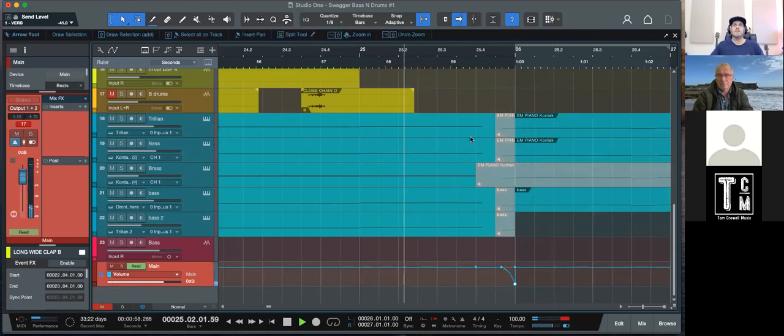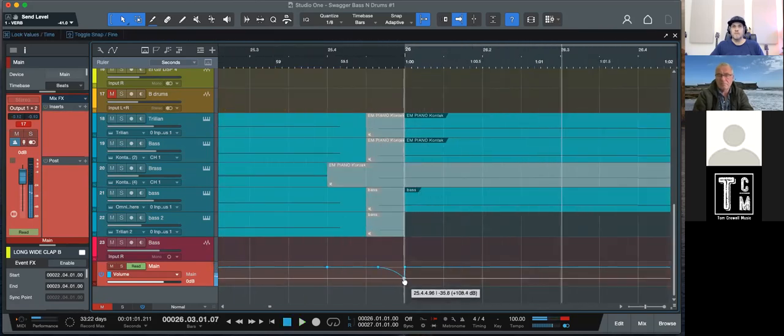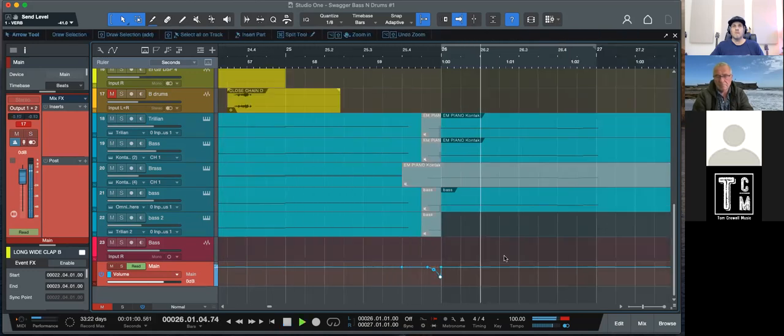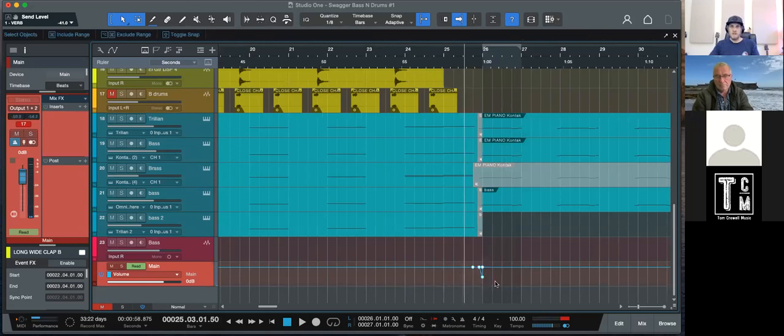See if that works better. Yeah, I want it to sound natural. I don't want it to sound too synthetic. Let's see what it sounds like without it and with it.